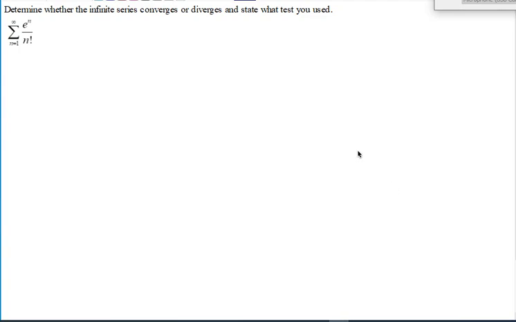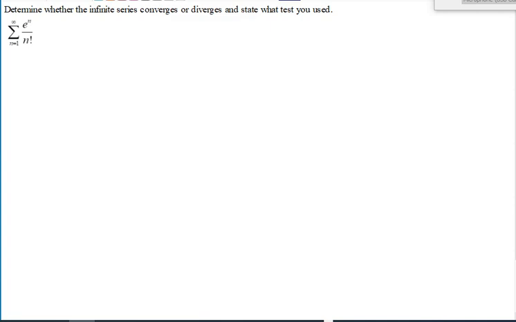For AP Calculus, on the topic of the ratio test and the root test. Even though they're implemented differently, the conclusions are very similar, which is why I group them together.